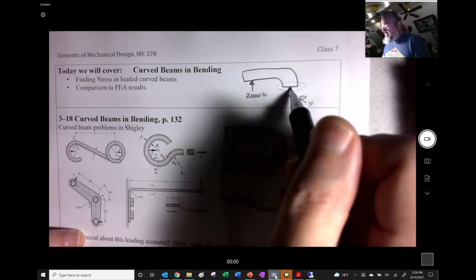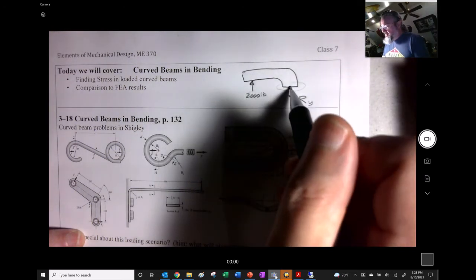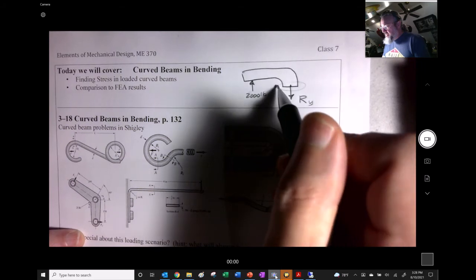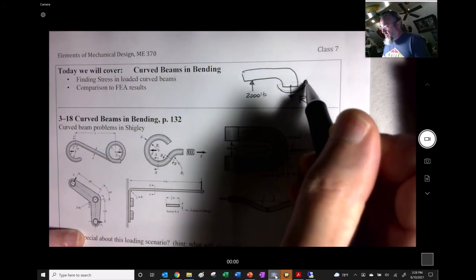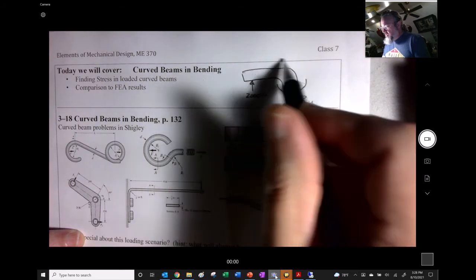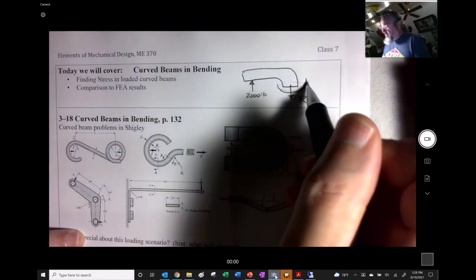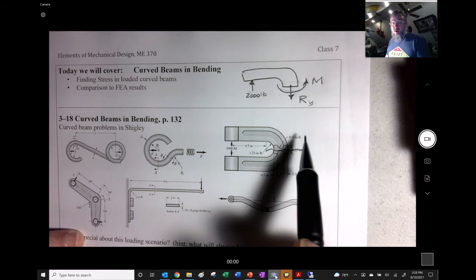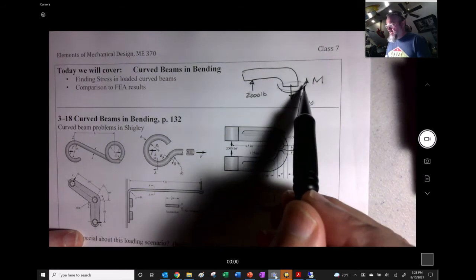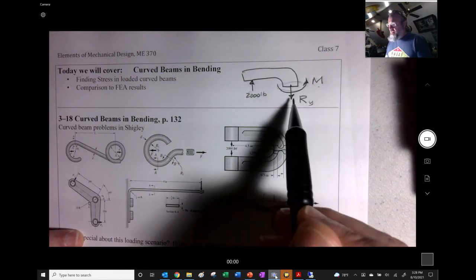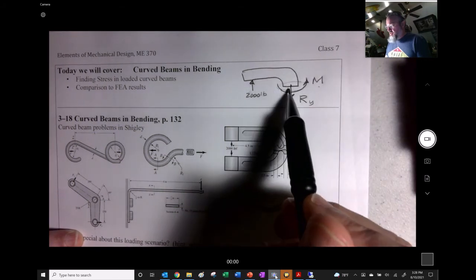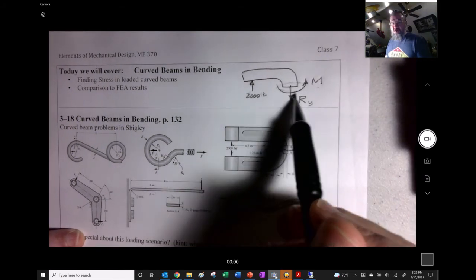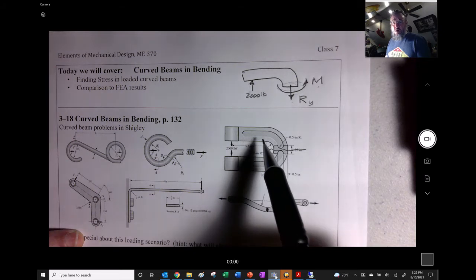But now it also needs to balance; moments need to balance out. So let's take the moment about maybe the center right here, so we get rid of that force. That thing is going clockwise, so this needs to go counterclockwise. So there's a moment right in there. Here we go. Right in that section, there's a bending moment and there's an axial force. Is it in tension or compression? It's obviously going to be in tension, right? It's pulling away from the thing.